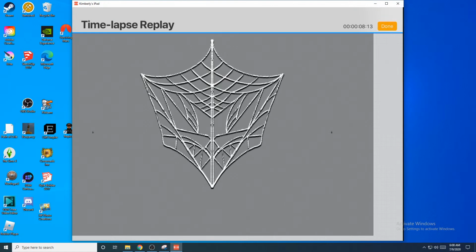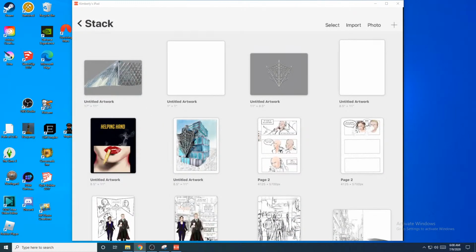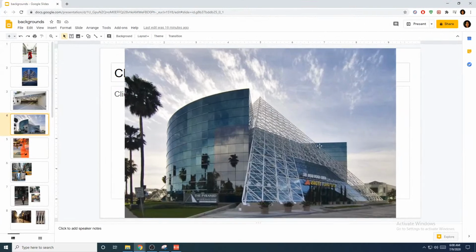Now, let me show you what I was inspired by. Bring it over. It wasn't that one. This. In San Diego, there's a building. Let me move this over so you guys can see my inspiration. And I saw this wireframe pyramid and I'm like, ooh, a pyramid, that's tight. Because I wanted these cops to be like that, and I wanted the wireframe because it kind of reminded me of the silkworm. And then I'm like, okay, all right, kind of like a cocoon type of thing. And then around the edges, I'm like, this is really slick, but I have to find a way so I can make it my own.